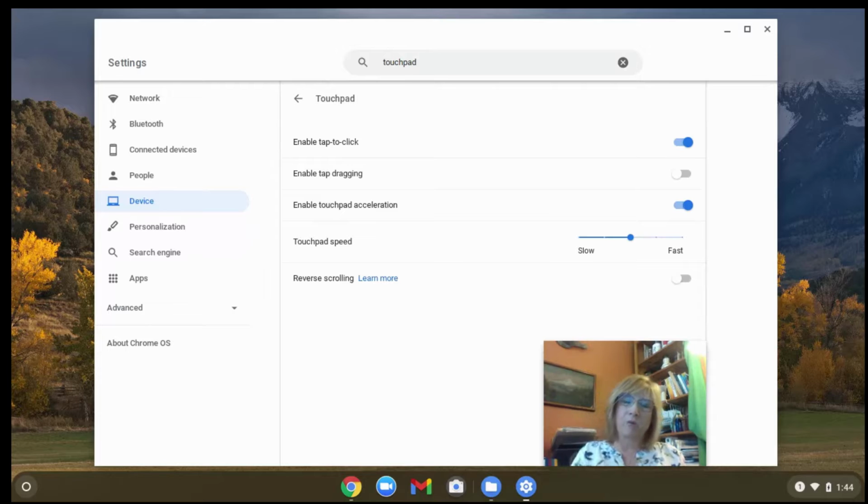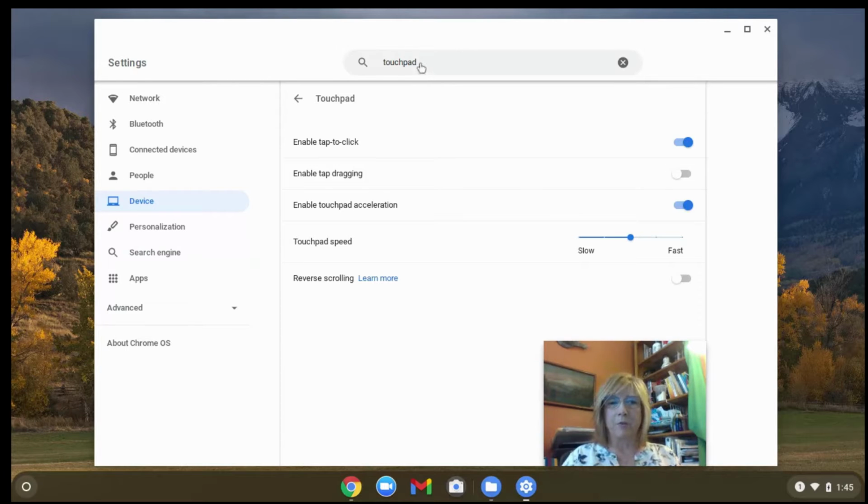But the touchpad is a good one for you to know about because if you're not using a mouse, and by the way, you can plug in a personal mouse if you want to, or use a Bluetooth mouse. But if you're using the touchpad, you can adjust things here to make it better for you, the user. So know that you can change things here to increase the speed of the touchpad, or reverse the scrolling. If you're a Mac user and you usually go the opposite way, you could reverse it right here. You can allow the item to tap drag, and you can enable tap to click, which I have enabled. So there are some things you can adjust for the touchpad.